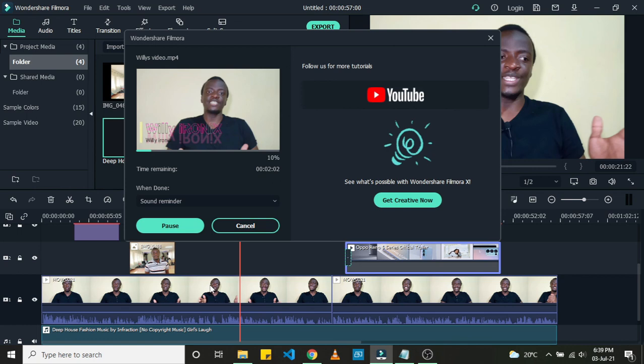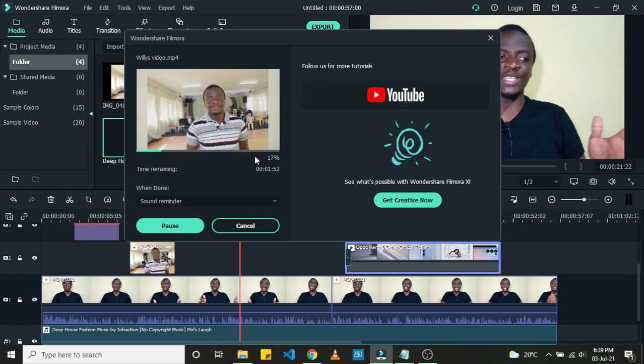The amount of time that rendering or basically exporting is going to take depends on the speed of your PC. If your PC is a bit slow, it's going to take some more time.